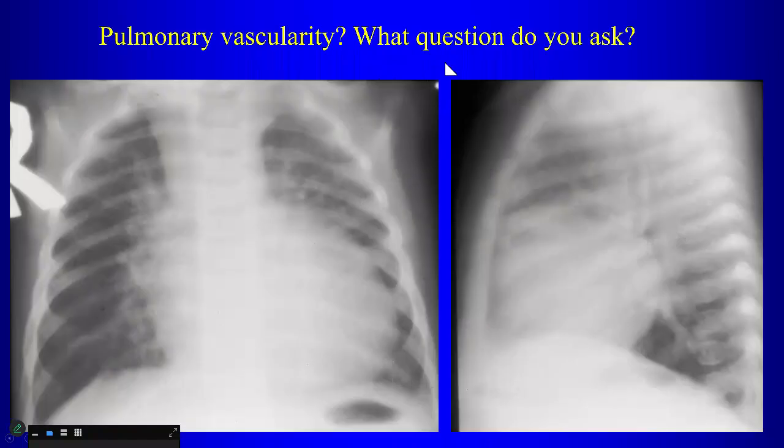Now, pulmonary vascularity here. Well, you have three choices: increased, decreased, or pulmonary venous hypertension. You think that's decreased? See all these blood vessels here very nicely? Increased. Now we ask, cyanotic? And this patient is cyanotic. Interesting.